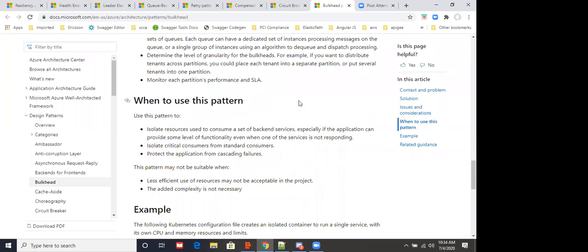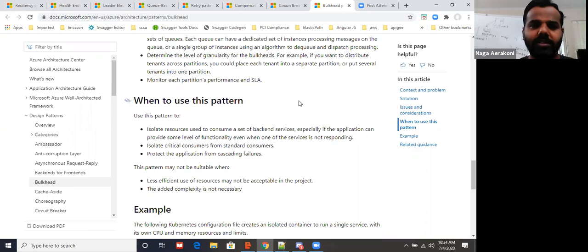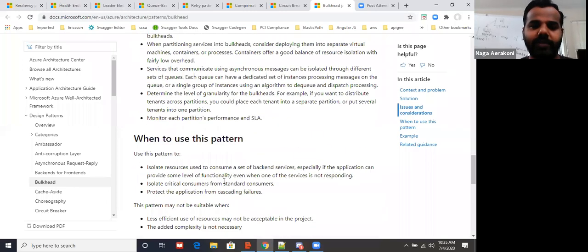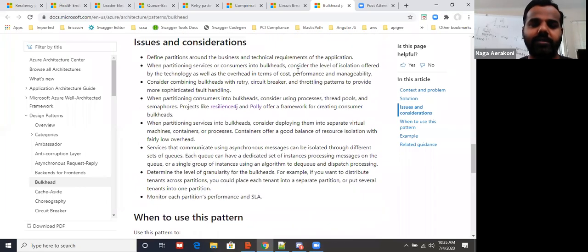So I'm thinking the first two patterns, the retry and the circuit breaker, put the responsibility on the client side, and this Bulkhead design pattern would put the responsibility on the server side. Is that fair to say? It's not just the server, it's the way you design your application and partition the workflows. You isolate some parts of the application, like deploying each of the services on different virtual machines, or giving a part of the application certain responsibility apart from the rest. You are isolating into bulkheads with the hope that if something happens with this, the rest of the application is good and still available to serve the customers.